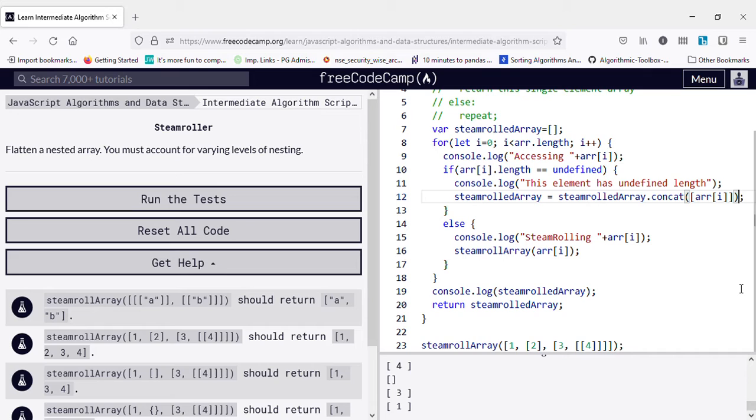Now after it has returned, we need to add it as well. We didn't do that.